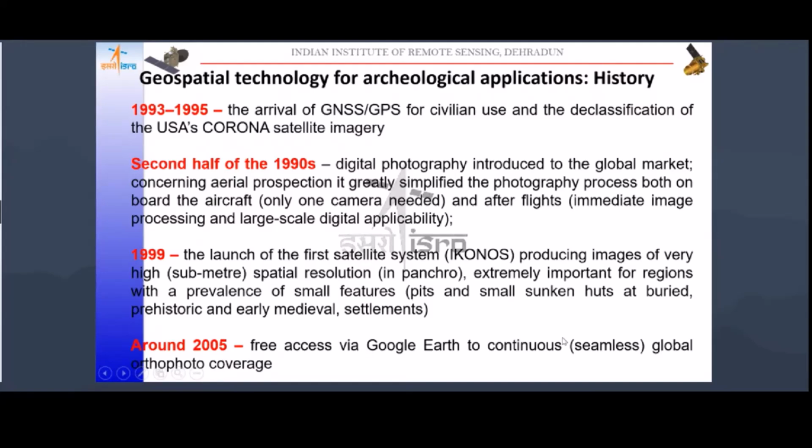So especially for areas like the heritage site which are covered under vegetation, which could not be studied via optical remote sensing, the aerial laser sensors made this possible. For example, the ancient site of Angkor Wat. So this was hugely vegetation covered and the aspects of this heritage site were not known. The aerial laser scanning brought forth all the very buried aspects of the heritage site through the laser scanning sensors.